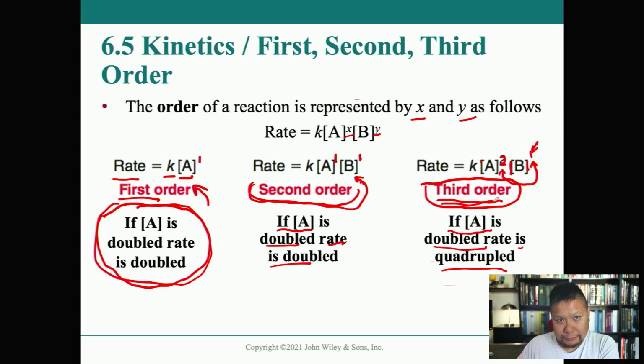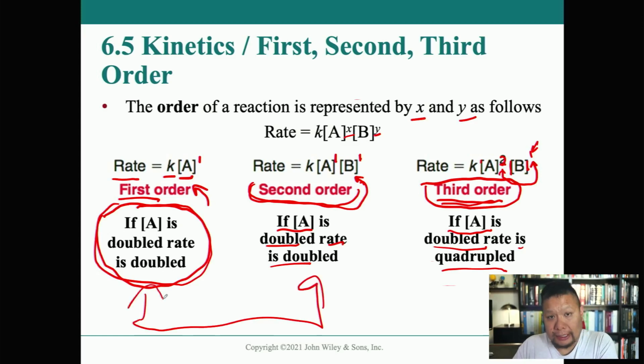I think the thing that people have to remember about this slide is that it's showing the doubling of the rate. Doubling of A makes double the rate, or doubling of B makes double the rate. So just its presence, of either A or B, means that it's going to double the rate if you double that reactant, like it is here in the second order and the first order rates.